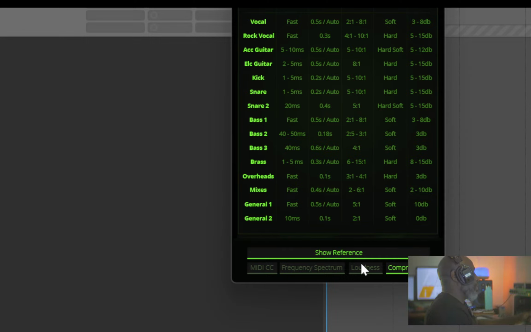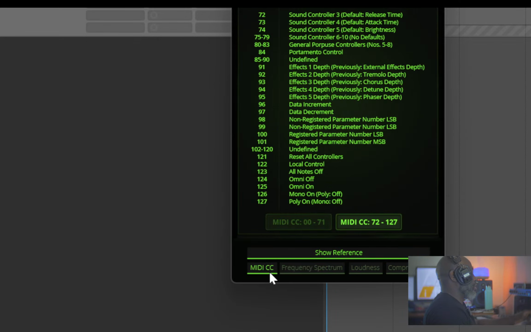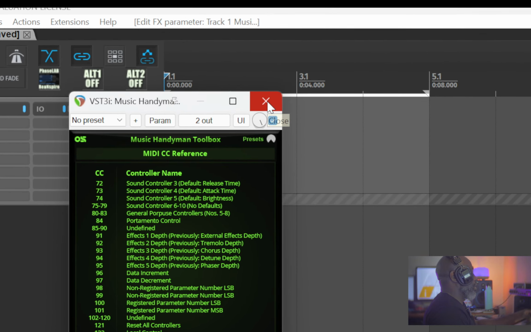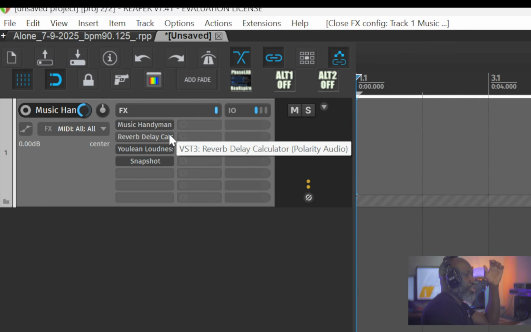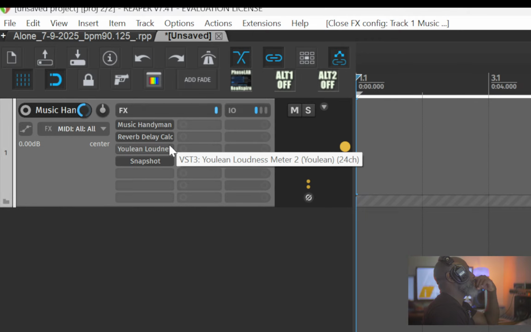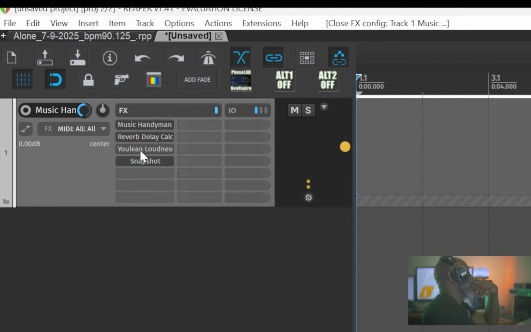So a lot of useful information in this plugin. It's a nice tool to have certain information about your mix and some things that you could reference, like milliseconds, to add notes, things of that nature.